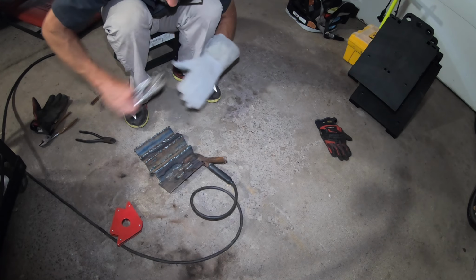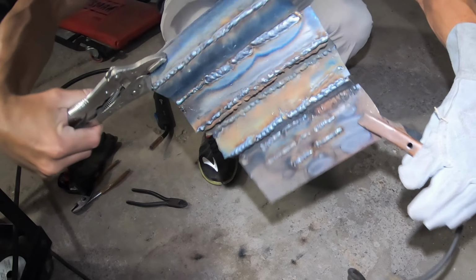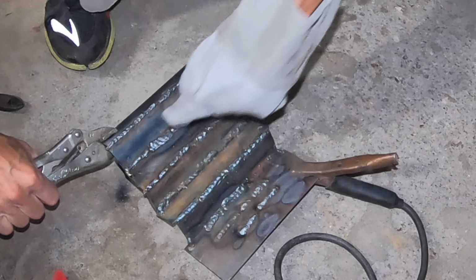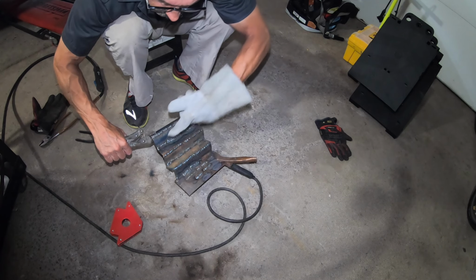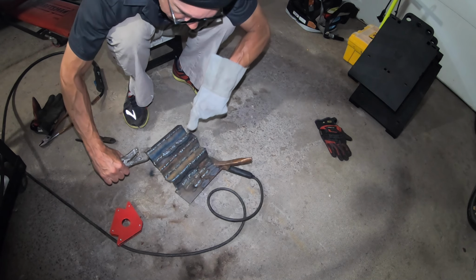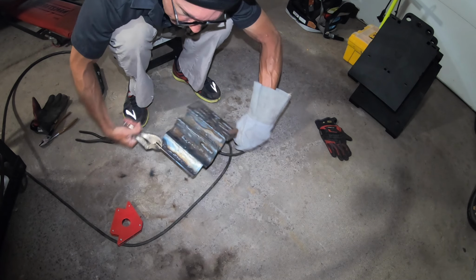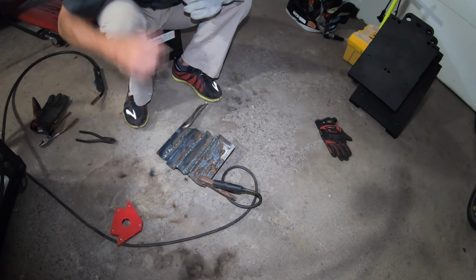Show that to you guys. But it's looking a lot better. Some decent penetration on the back side there. And so I've been working on that joint. Here I tried just not doing any technique, just a steady push. And here I'm trying to do the lowercase e's. And it looks decent, actually. I mean, for me, I should say, so it looks like the best I've done so far.